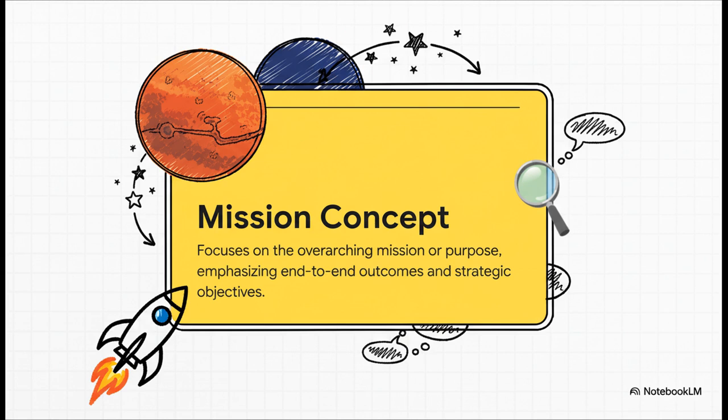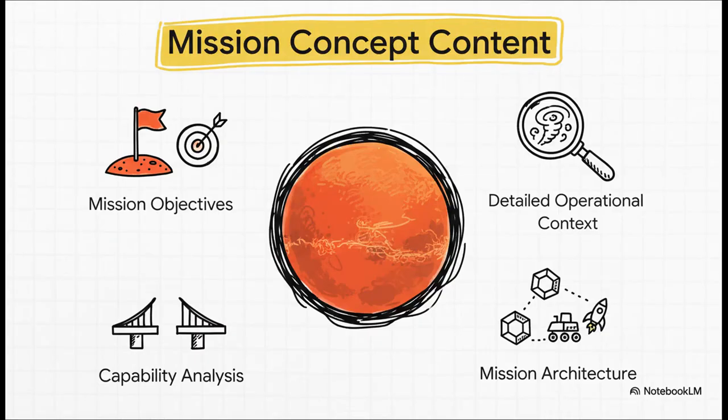Are we there for survival, for exploration, for long-term settlement? And from there, it asks, okay, what capabilities do we actually need to pull that off? And this is all happening way before anyone even starts sketching out a specific rover. And a really good mission concept is incredibly thorough.